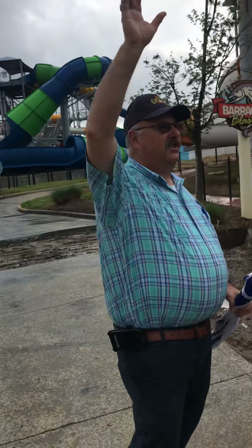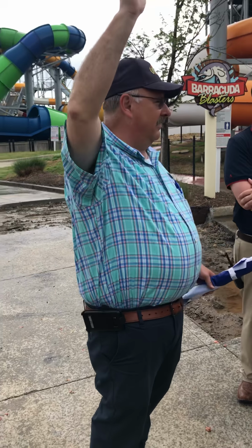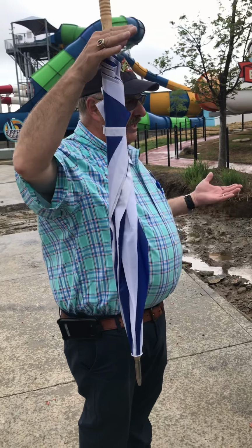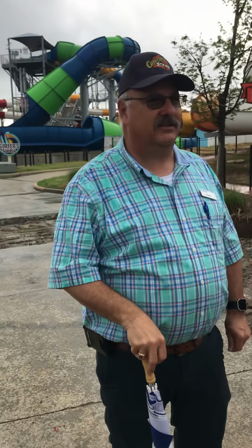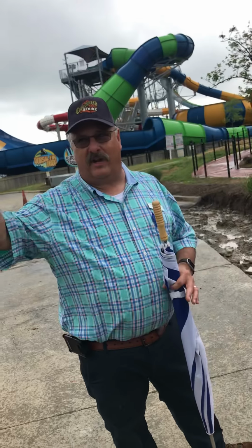Now, how many of you, this is your favorite ride now? A few? Okay. Not quite. Well, what we're finding is that the 10-year-old to 16-year-old range, when they get off the ride, they're screaming, "This is my favorite ride now." So it's really hit a chord with that demographic. You've got Fury, you know. Some of the smaller kids haven't ridden Fury yet.